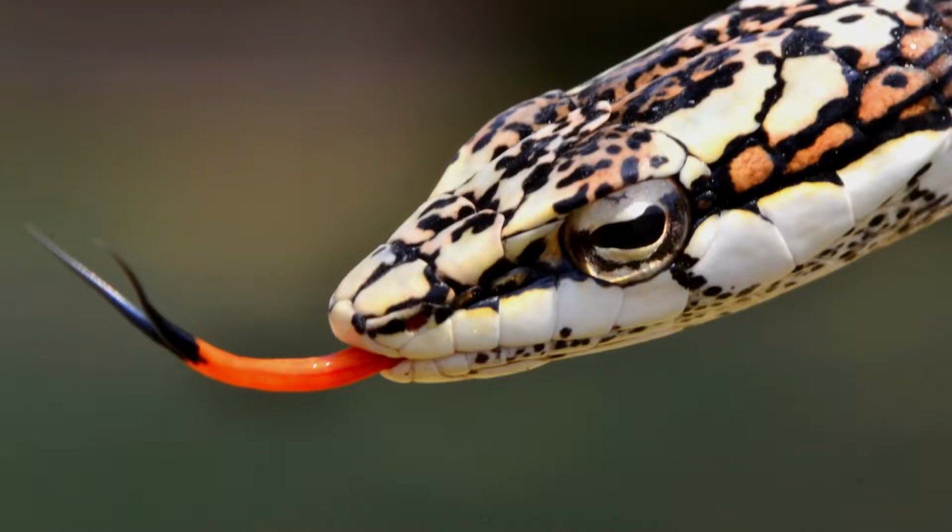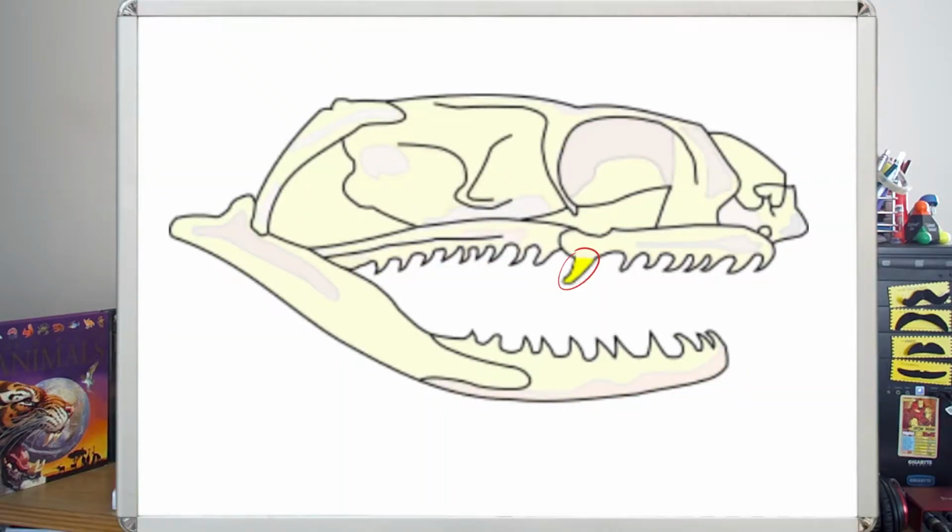And just because these rear fang venomous snakes contain these rear fangs, it doesn't mean that they don't have any of the solid teeth from before. This is because once they've lashed onto their prey, they need to chew their venom in, so they also need to hold on to that prey item, and that's where those recurved solid fangs come in. As well as when they're consuming their prey, it helps move the prey down their throat. I said that when they strike their prey, they chew onto them.